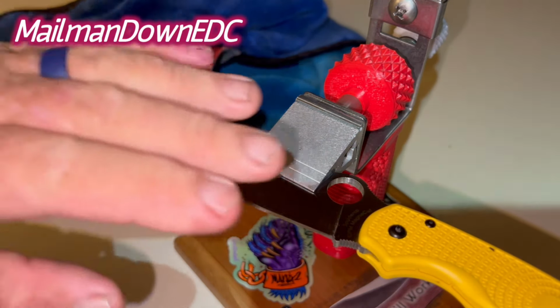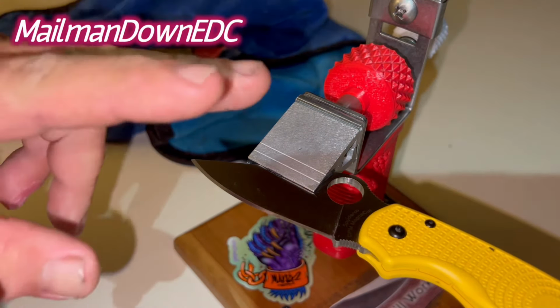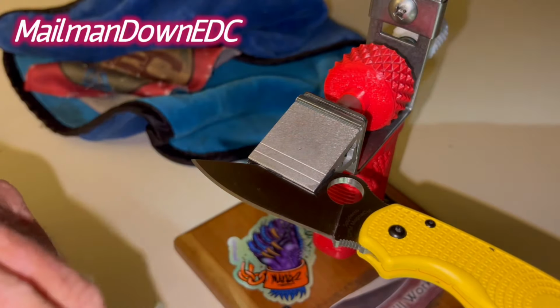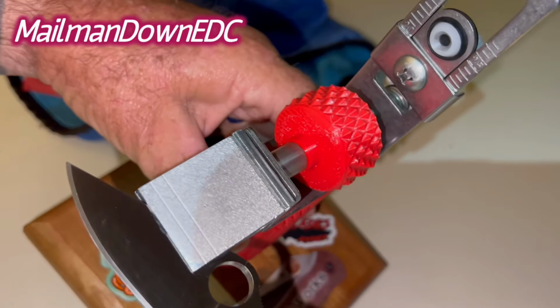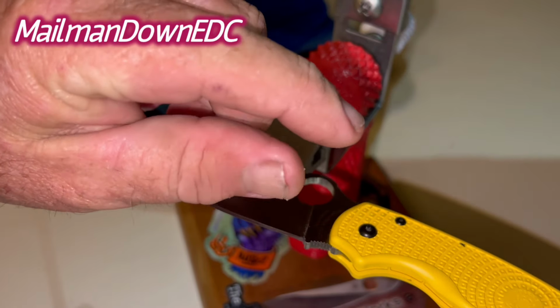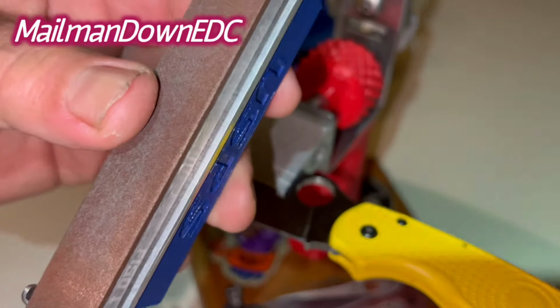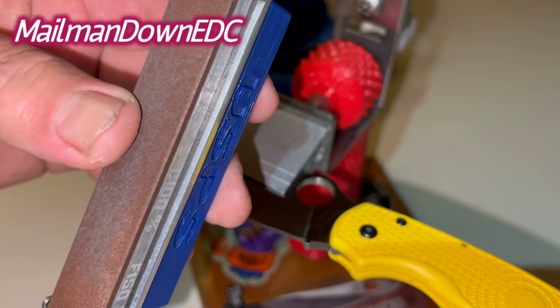So what I'm going to do is finish all this up, get all the way done to my 800. Once I'm done with the 800, I'm going to take the 800 off, put that Columbia Gorge Stoneworks on there, and I'll show you how I compensate for the angle, remember I told you about the degrees, got to move it maybe up or down, because the Columbia Gorge Stoneworks stone slab is thinner than this. So anyway, that's what I'm going to do. Finish this up, get done with 800, and then I'll start another one with the Columbia Gorge Stoneworks.